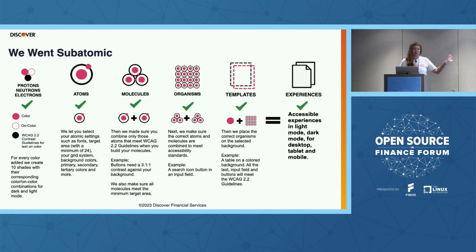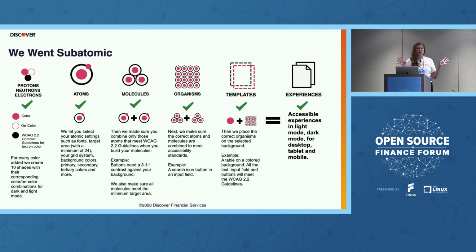We also create a black button and a white button. So why do we do that? That's because when you drop a button on a different color background, and every company does this and doesn't know they do it, your design systems are usually created in context. Your designer created a Figma file with a button.